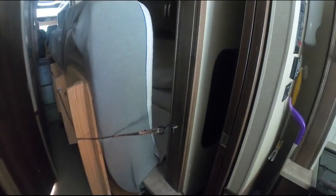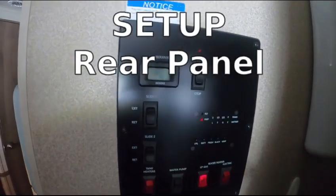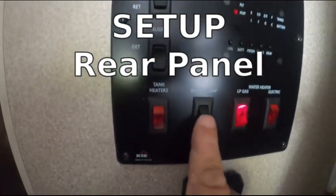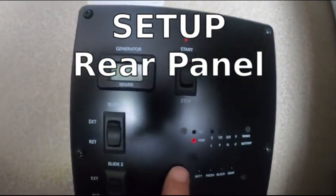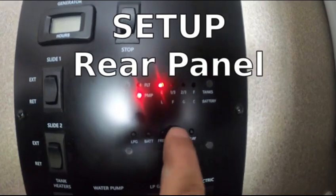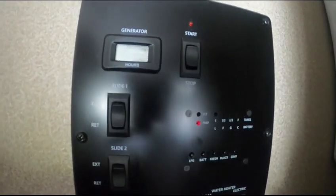Let's start with slide number two, just because we're in the back, and you'll see this big panel with a gazillion buttons. It's overwhelming, but it's okay. To walk through this panel, you'll notice my little red light's on for pump. That means my water pump's on, and if I don't want that on, I can turn it off from here. I lit it on, so I have water. You'll see LPG, this is my gas, full. Battery, full. Fresh water, full. Black tank, empty. Gray tank, empty. It's exactly what we want to start a trip.